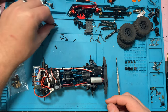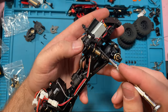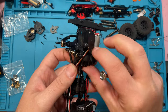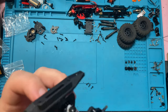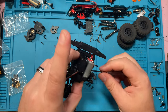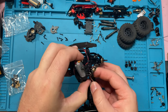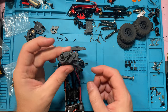We'll go ahead and pop this out of here and get this guy in. So to get this guy out, it's just one screw here on the side, and then there are two here, one through your shock tower and one in the same spot as the other side. You just pull those three screws out and you can wiggle her loose. She will pop right out. I lied. There's four screws. There's another one on the shock tower. And now she'll pop right out. Ta-da!